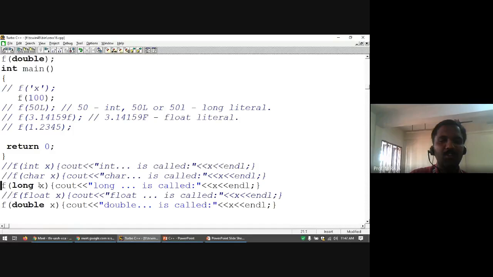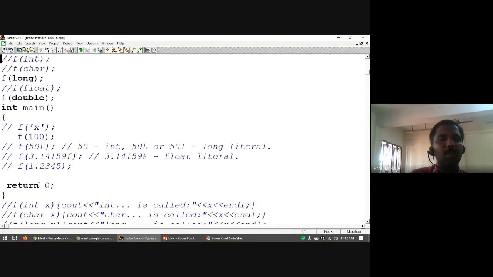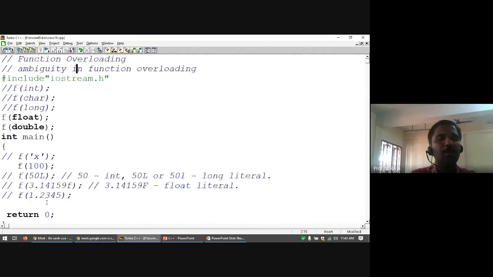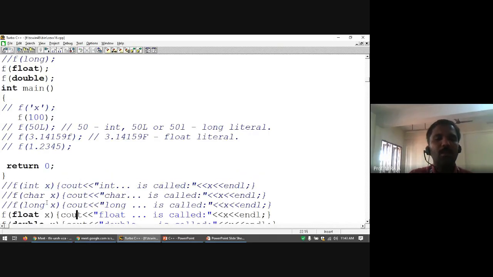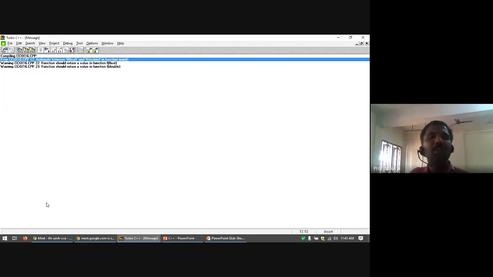Here I have the versions; comment out long. Have versions only float and double, with the corresponding function prototypes float and double. What happens? The actual parameter is integer. The formal parameters are no integer one; instead we have the combination of float and double. F2, F9: one error. This will not compile because there is an ambiguity between float and double in function main.